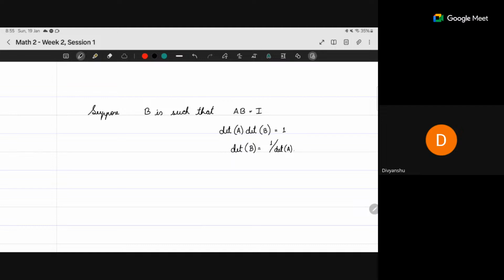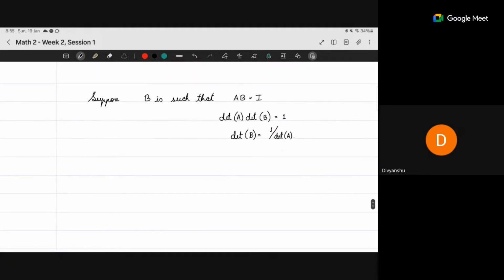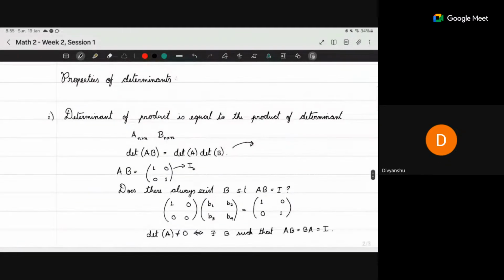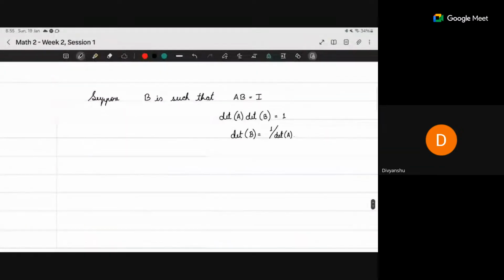We will definitely have the determinant of the inverse of the matrix is the inverse of the determinant of the matrix. So that is one way to remember. Just like we had written over here, determinant of the product is equal to product of the determinants. You can restate this as determinant of the inverse of a matrix. By inverse I mean B, and let me call this B as A inverse, A to the power minus 1, so that it reads better. So determinant of A inverse is 1 by determinant of A.